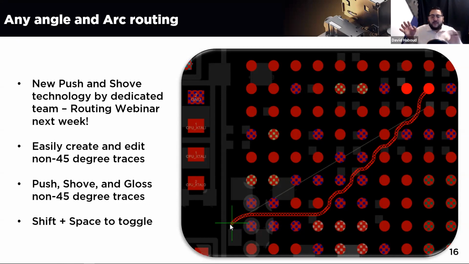It's really easy to create and edit these traces. It's the same process, but with the new push and shove technology, it makes it a lot more fluid to get through things, and it glosses over. Again, you can toggle between the different routing modes by simply pressing Shift+Space, so you can easily toggle through as you're going.